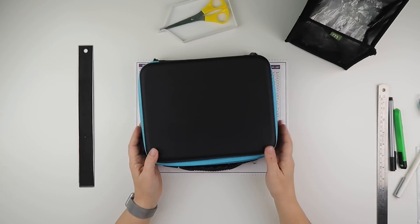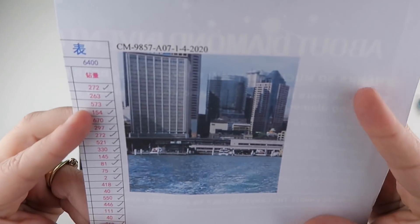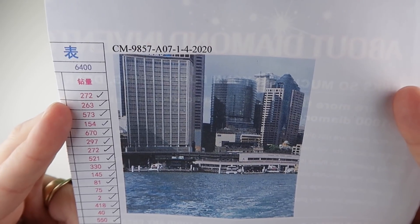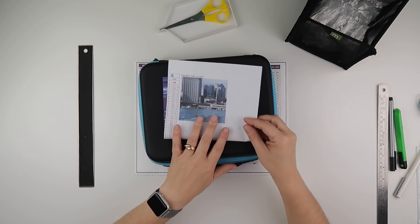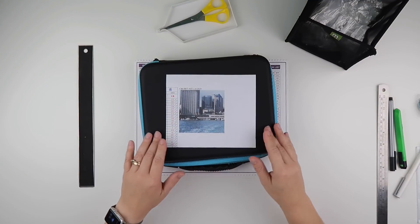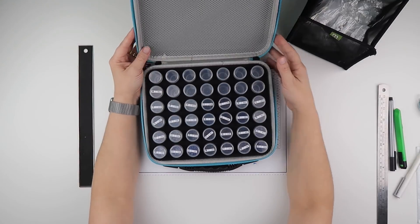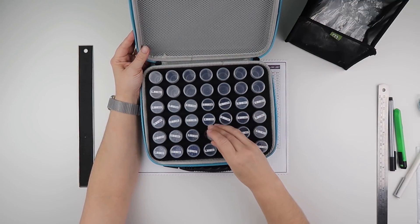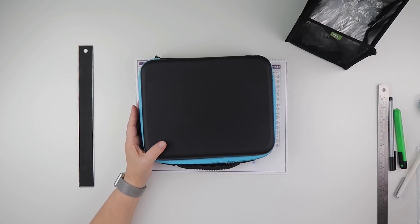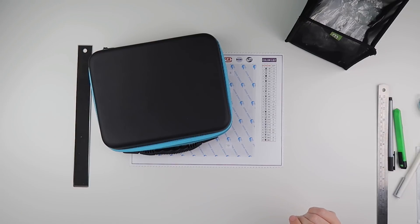I've now got a little 20 by 20 with 10 sections, my diamonds are all kitted up, and I will probably be keeping this one. I reckon there's going to be quite a bit of confetti, but I am excited to see how this whole painting turns out when it's finished. I hope this kitting up has been entertaining for you even though it was quite quick — thank you so much for staying with me and watching, and I will speak to you all again soon.